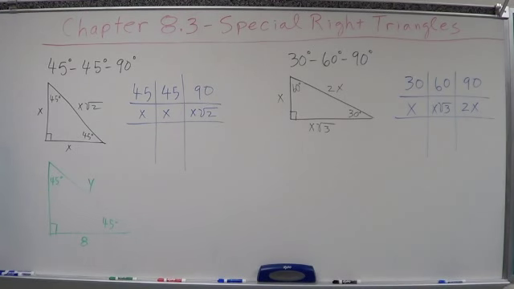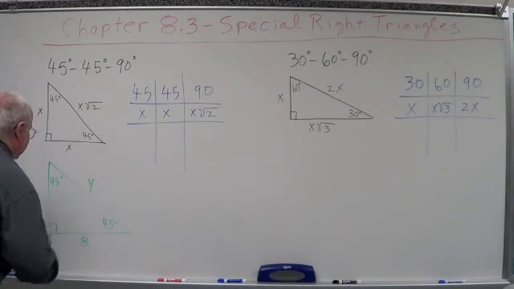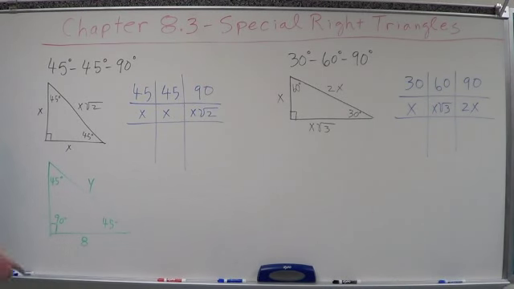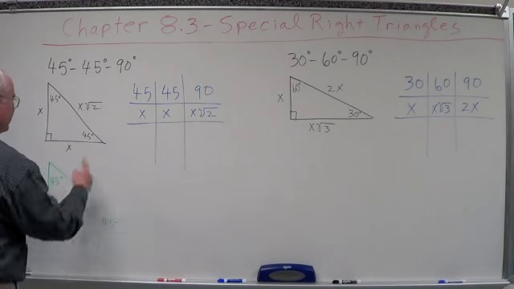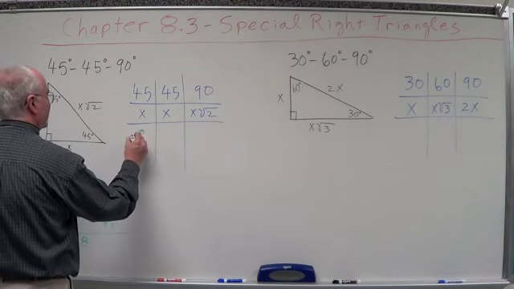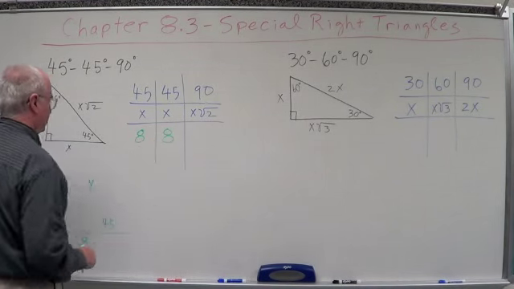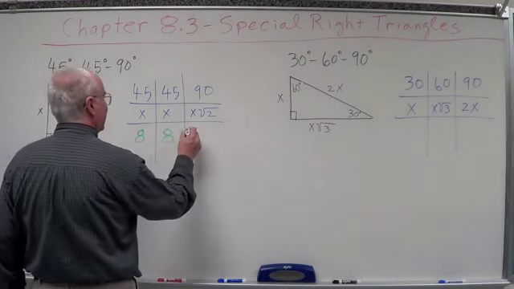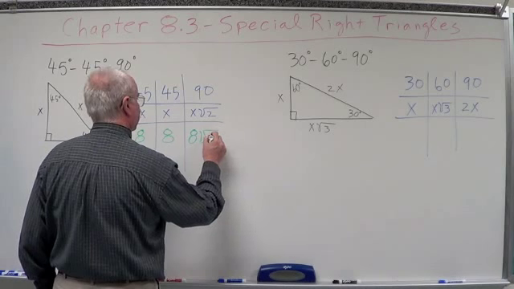Here is a sample problem. We're given a 45, 45, 90. This is 90. We'll write it in here. 90 degrees. So what we're going to do is put this over here so you can see it. What's X? Well, those are the legs, right? So that's going to be there, and that's going to be there. Well, what's the hypotenuse? Across from the 90, or Y, would be 8 times the square root of 2.